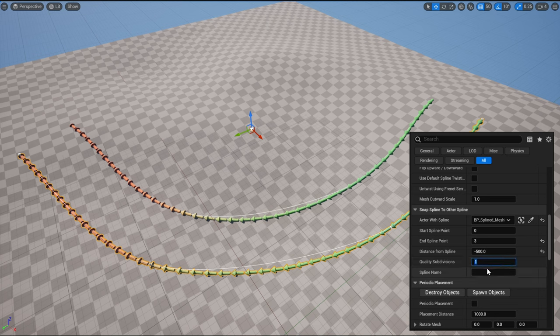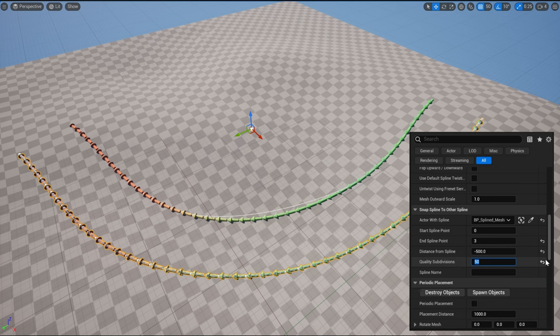By default, it is a 1-to-1 spline point copy, meaning for every spline point the first spline has, the new spline has 1. If we set it to 2, it's now 2-to-1. Meaning for every spline point the first spline has, we now have 2 on the second spline. It will give you diminishing returns as you increase the subdivisions. I have noticed that I have not needed more than 5, but it depends on how well you need it copied.